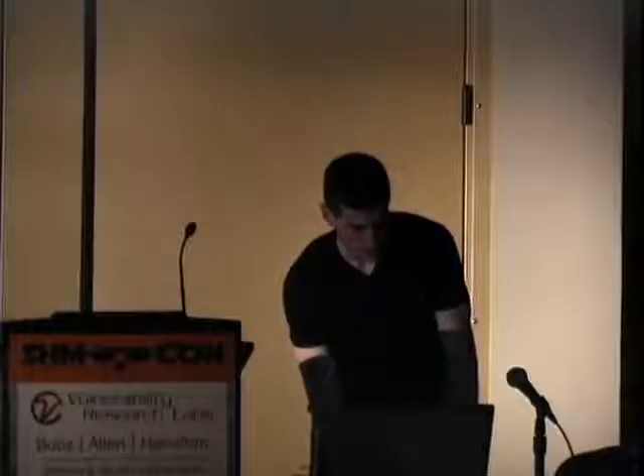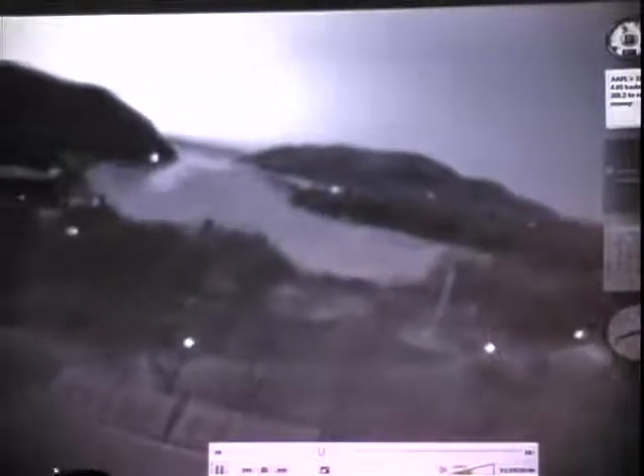Another interesting thing you can do with these is fly at night. With that $18 board camera, we have a really low lux rating, which means we can kind of see in the dark. Mostly you use infrared lights to illuminate what the camera is looking at. This footage was taken about 45 minutes to an hour after the sun had gone down in northern New York. As you can see, the horizon is all lit up, the sun is set. I couldn't see my fingers six inches in front of my face, but all the lights on the ground — and we had good moon illumination — make it almost look like daytime.